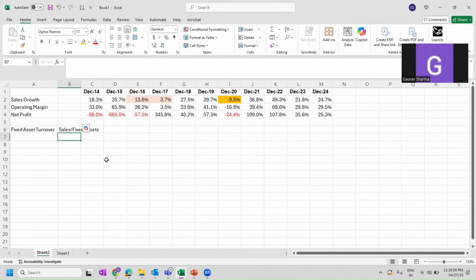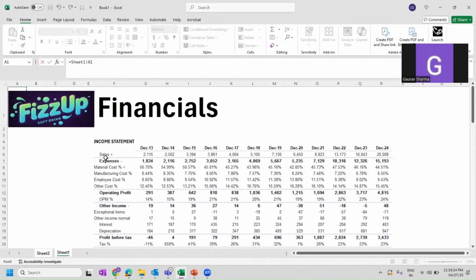So basically, whenever you start a business, you borrow the funds or you put in your own money. And how do you use that fund? You use that fund to buy or create fixed assets. And then you use those fixed assets to make products which is then sold in the market, which helps you earn revenue, right? So essentially, this ratio is telling that for every dollar or for every rupee that's invested in the business, how much sales are we getting? So let's apply this formula.